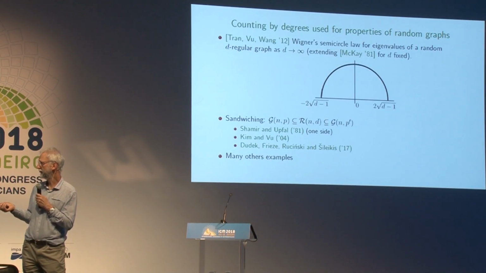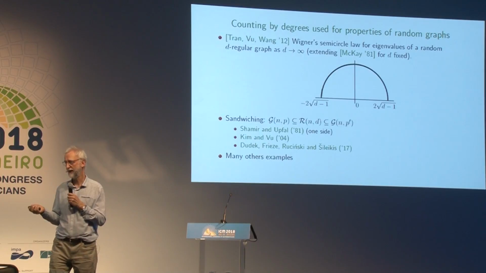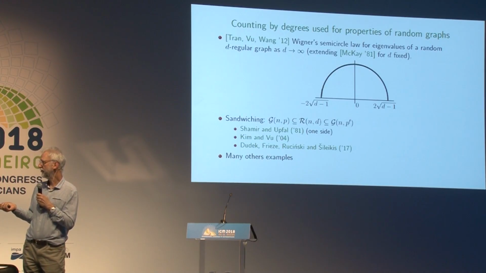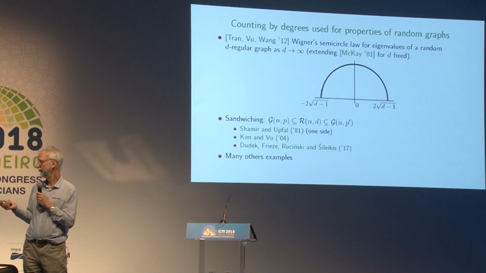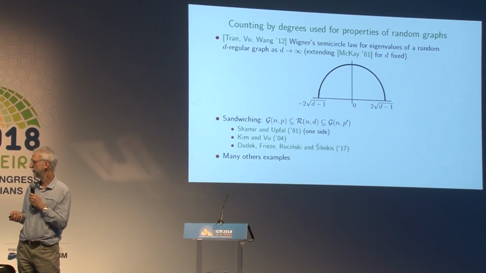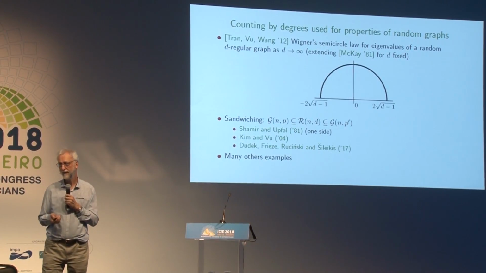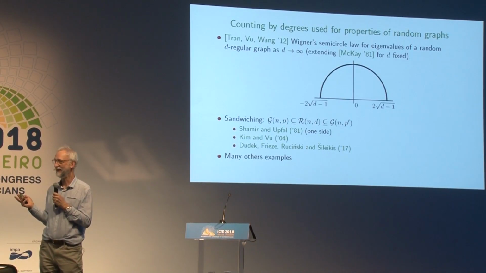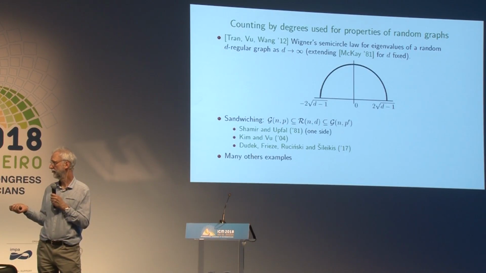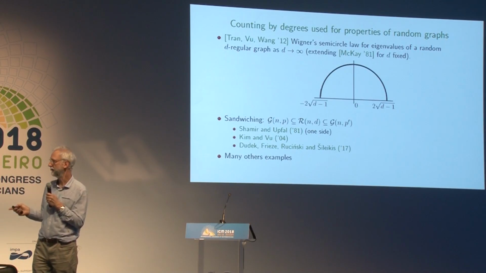And this was improved to a two-sided sandwiching by Kim and Vu, as long as the degrees of the graphs were up to about n to the 1/3. And quite recently this was extended by Dudek, Frieze, Ruciński and Šileikis to get basically up to very dense graphs. Now, they remark in their paper that an alternative way to prove it, and in fact possibly an easier one, would have been if they'd had enumeration results, which Kim and Vu were using in some cases, but they had to get around the problem because they didn't have the enumeration results. Actually, the result they need is now available.